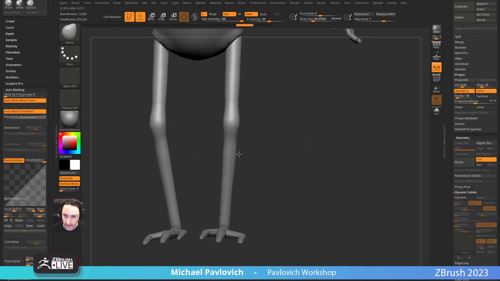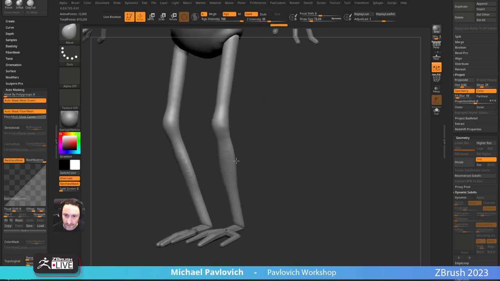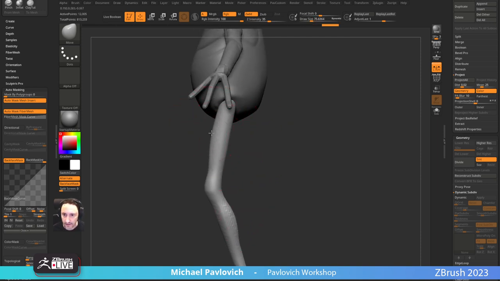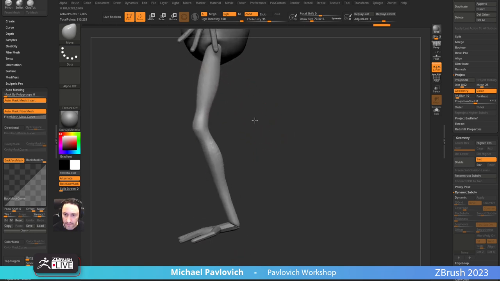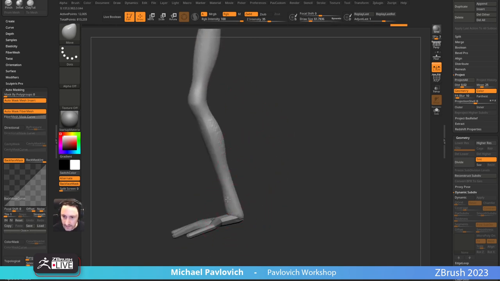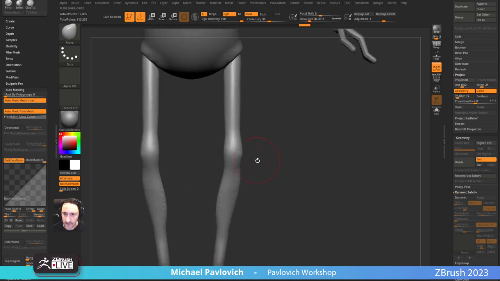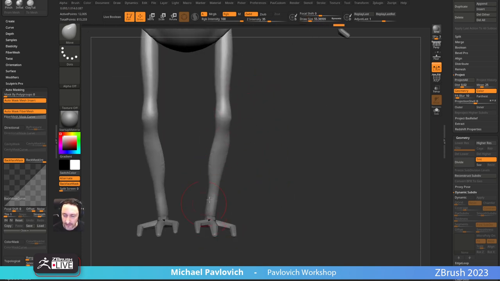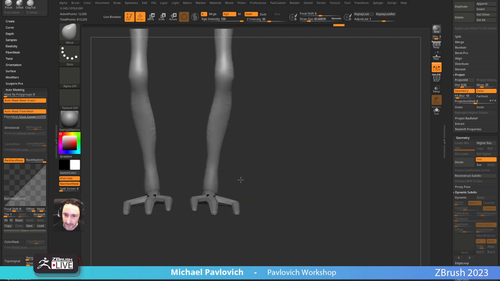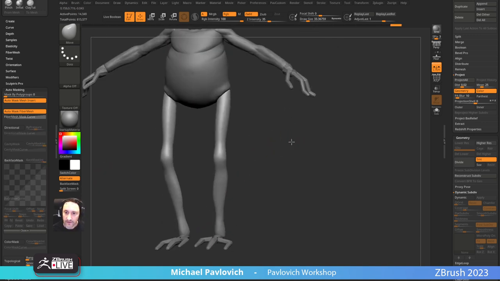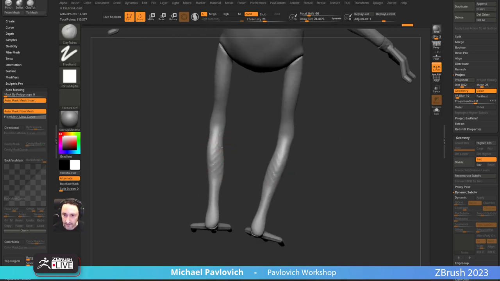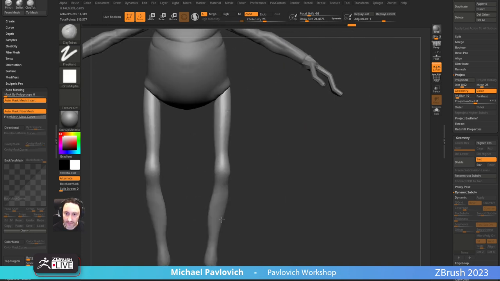So again, back face masking on, we'll pull a little calf out here, little calf down here, little calf out here. And then also maybe little quads, little hammies, little ankles. So high to low, high to low. And then the opposite on the fibula side, it's going to be a little lower, and on the inside, it's going to be a little higher on the tibia side. Okay, now we can turn that off. So there are the volumes you're kind of looking for, and then you can go through and refine, sketch in your muscles, and then smooth it out. Like I said, in this case, it's probably as far as I would need to go.